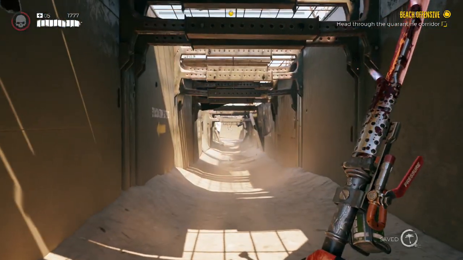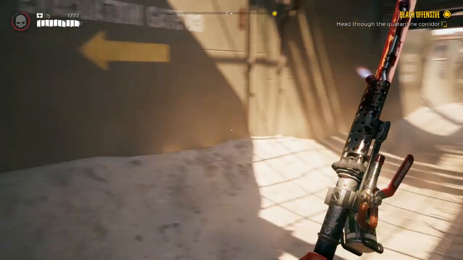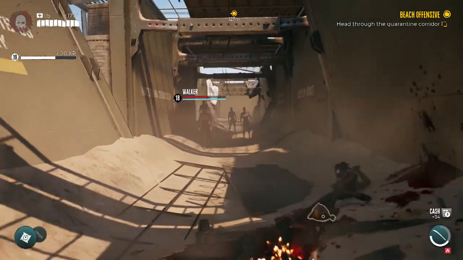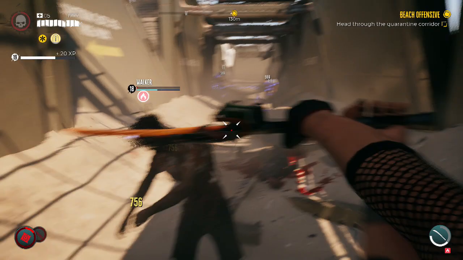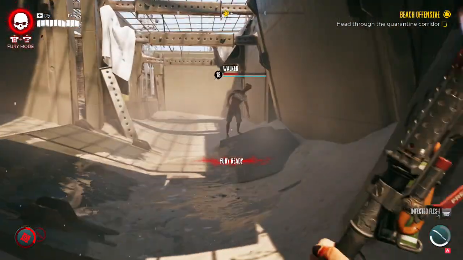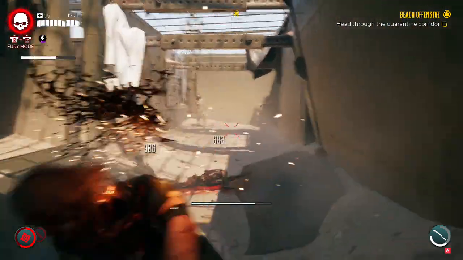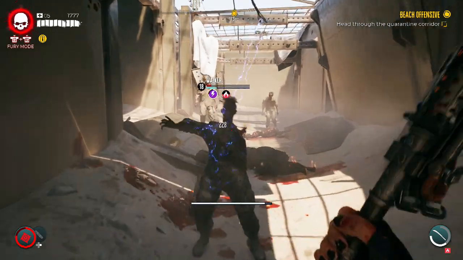Someone's having a bad day. Yeah, I don't think she's happy. I think she's just going through it since she lost her teammate, probably. So yeah. Or the zombies are coming out of the dead sand. So let's do this. Got him. Works in my favor.